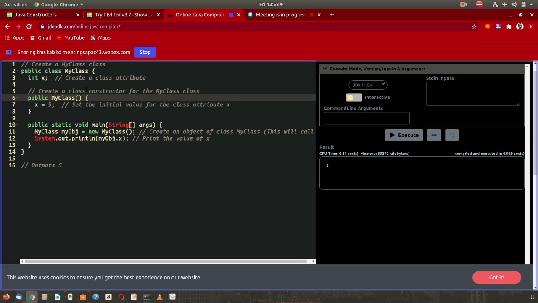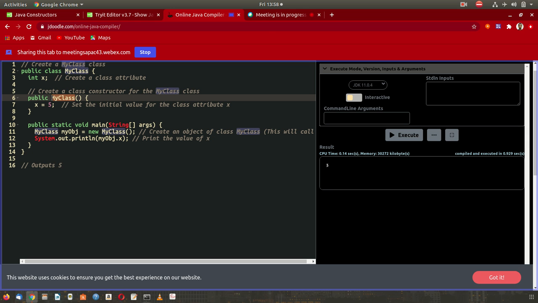So again, it is a function whose name is same as the class name where it is written. Second point, a constructor should always be public. That access modifier should always be public. Third point, there is no return type in a constructor. All functions have a return type: void, integer, class, array, some return type.